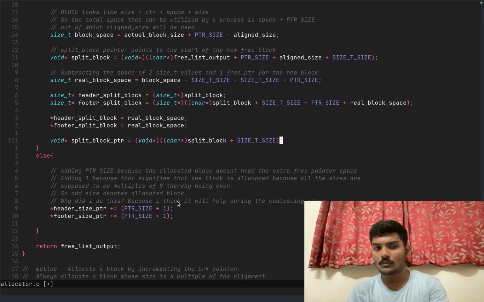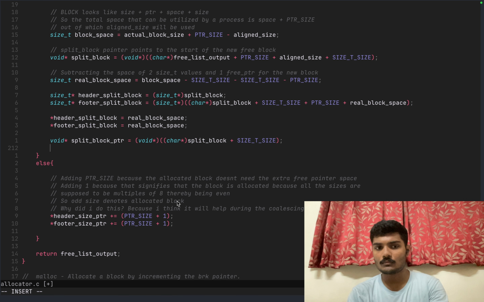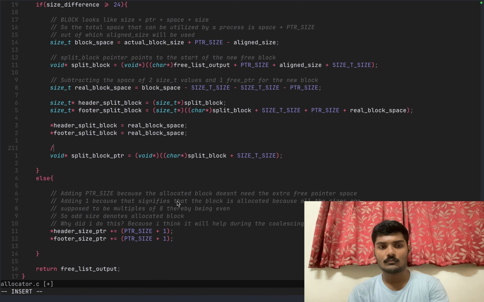So now the split block, moving, getting the pointer to the split block.